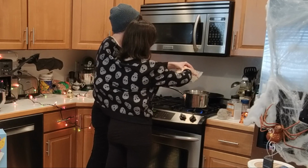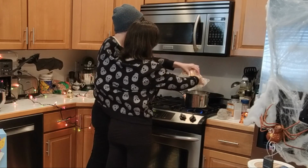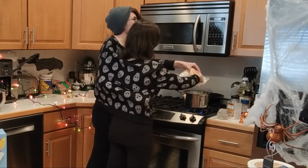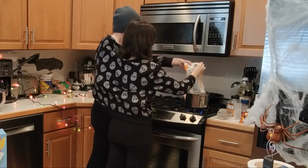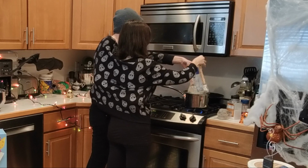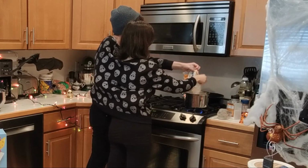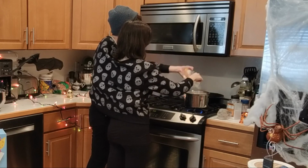And then just the whole thing. I keep wanting to use my other hand. Oh no. Oh dear. Golden brown. Oh, we should have been mixing this as we went.